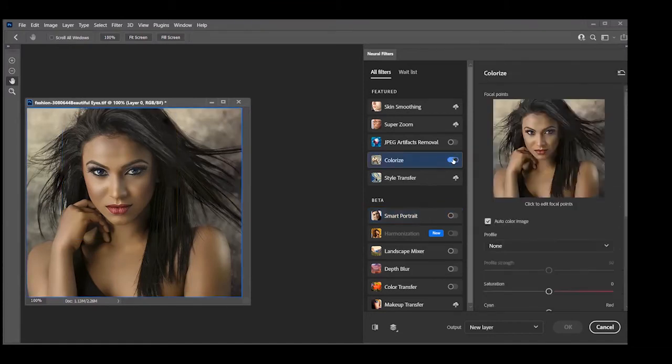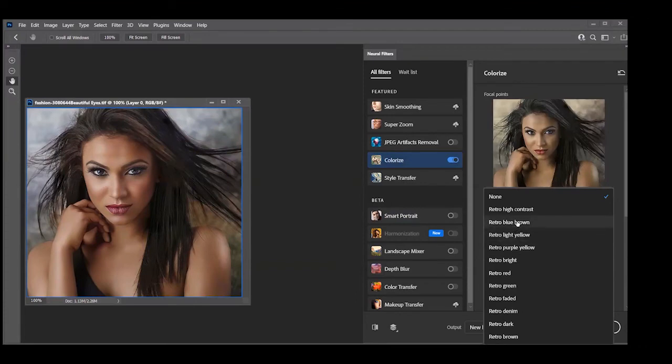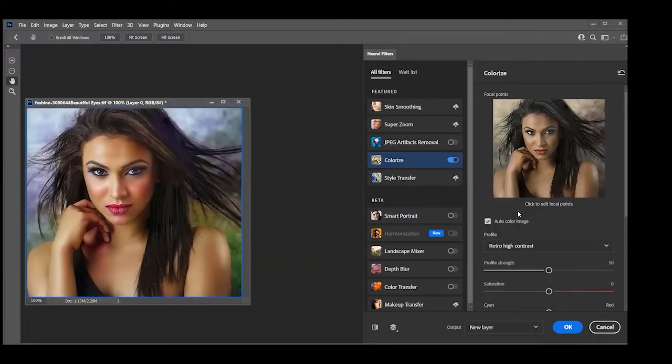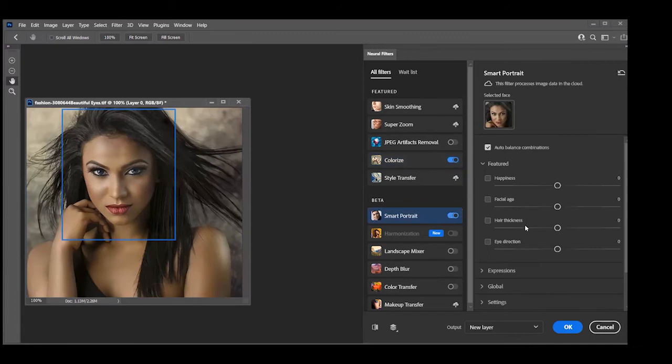Even if we play with colorize, again, to do these presets that they have, see what it does to it. A slight change. Reset. Go back to the smart filter. And portrait.